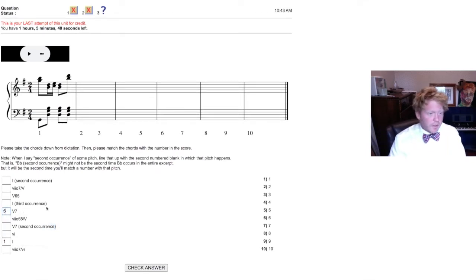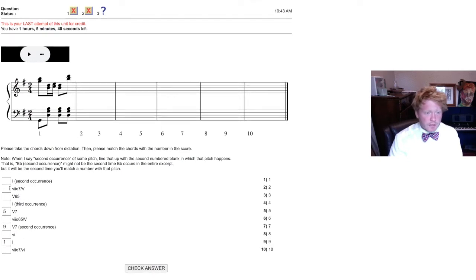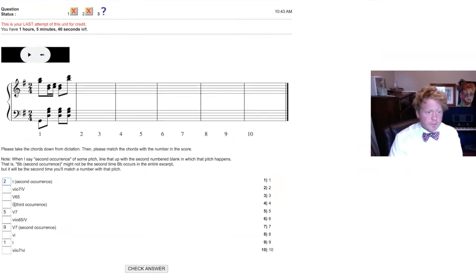Let's say that on 5 you think it's a 5/7, but you also think that 9 is a 5/7, and so then you put that there. That's how these first and second occurrences work. There's going to be 3 1 chords that happen. So if you thought that 1 was here and then 1 happened again here and then again there, you would put 1, 2, 3 for the first, second, and third occurrence of the 1 chord.